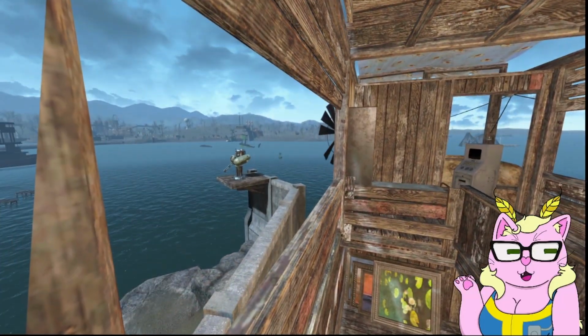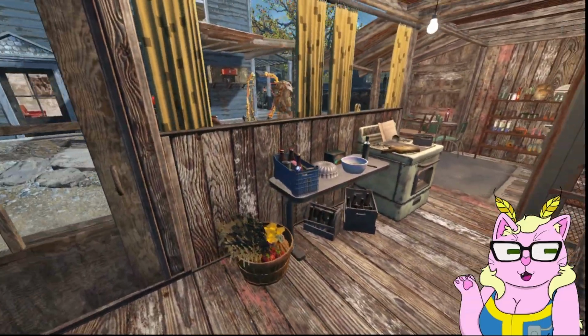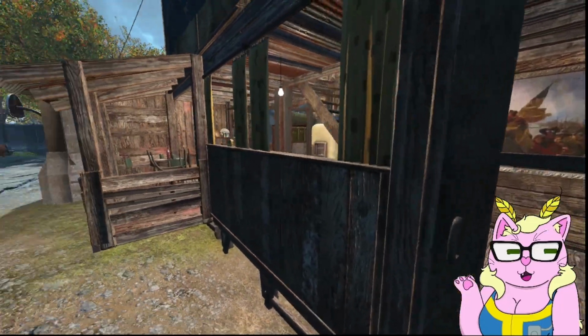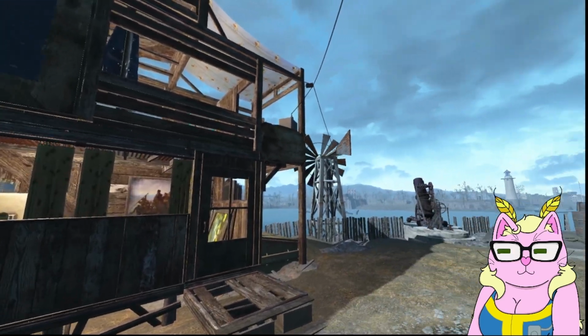We do have turrets all around the walls, make sure we're nice and safe. I really like the shape of this house. I think this would be just a cute house to live in as like a single family. You got the Minuteman flag outside.